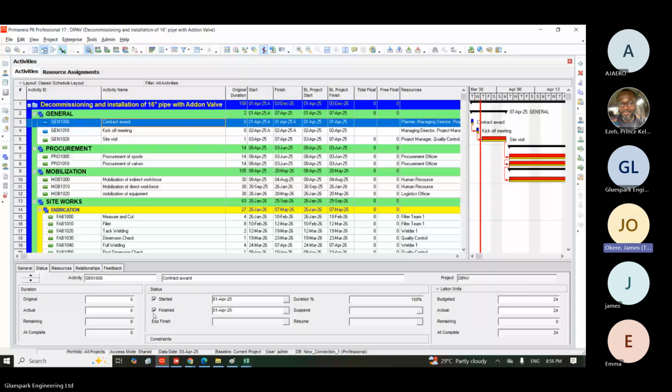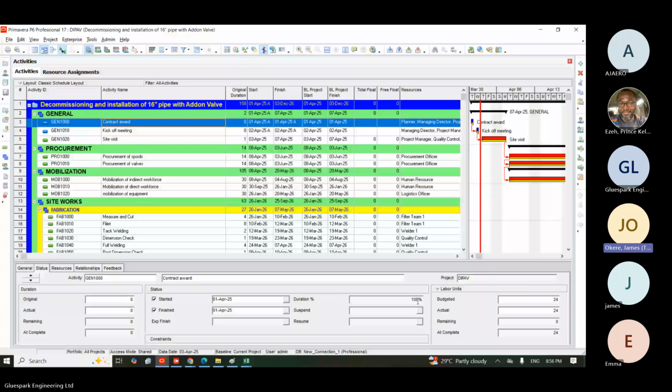Then you go to the percentage duration. You see the duration here, 100%. It means it has been completed. So I'm just showing you how you know these activities that have been completed. I've given you 2 methods, right? And all of them must be active to tell you that these activities, look at the progress. Then let me show you the third one, which is the more effective one that we use.